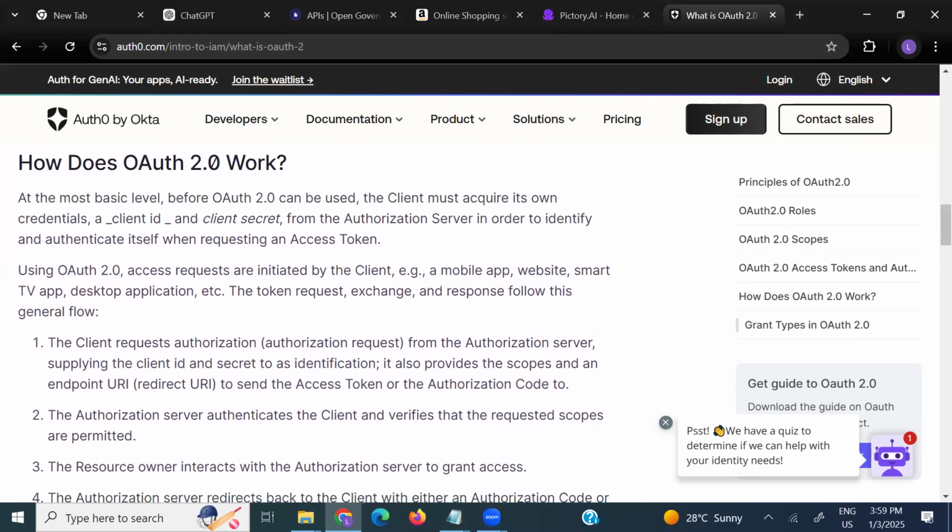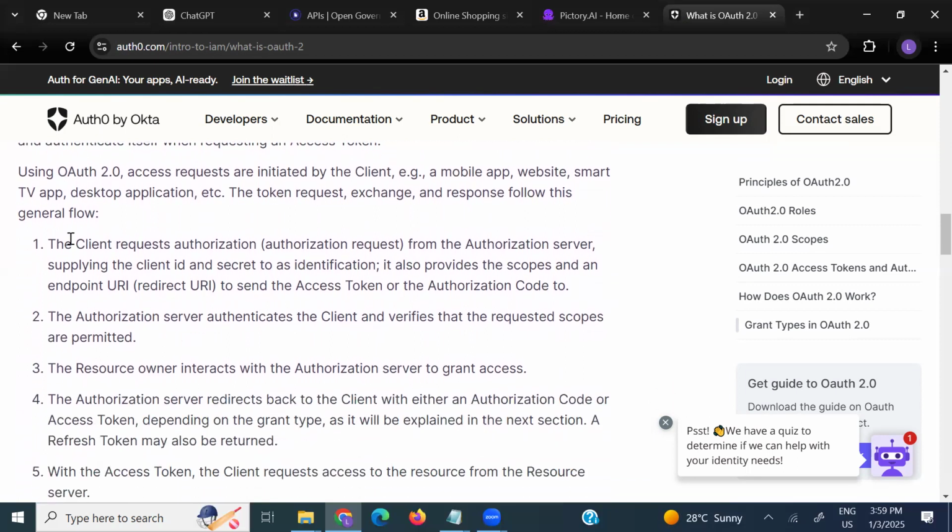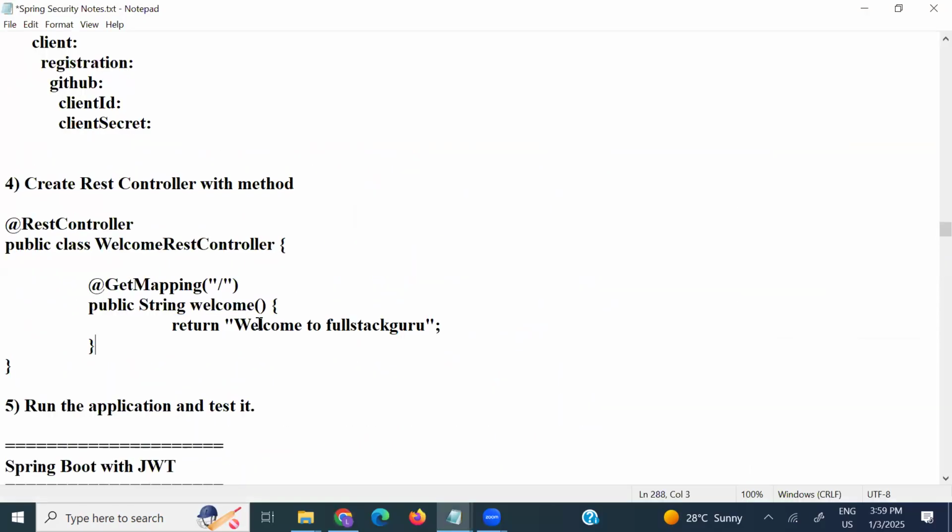This is how OAuth 2.0 works. The client requests authorization from the authorization server and supplies the client ID and client secret for identification.